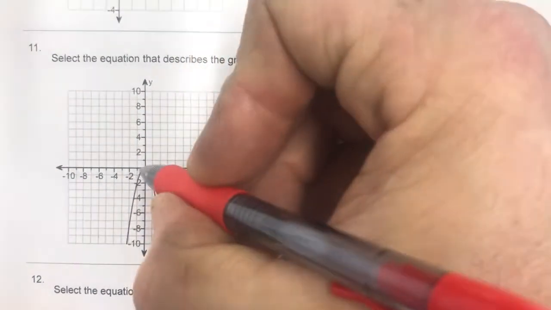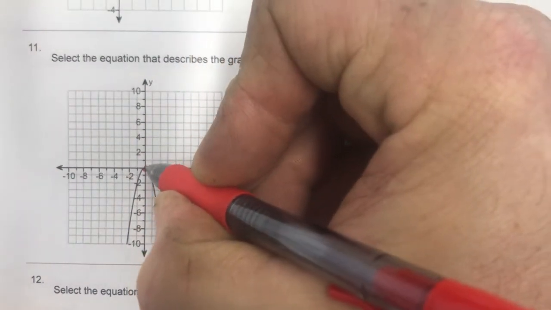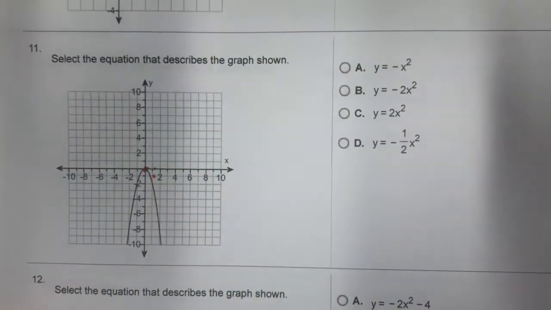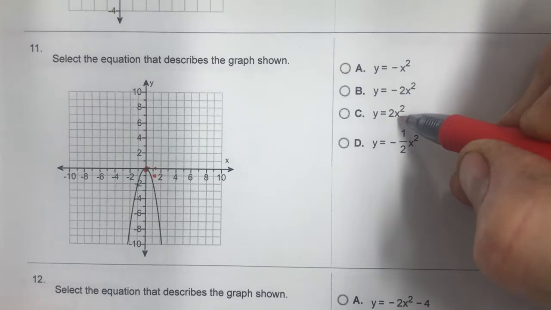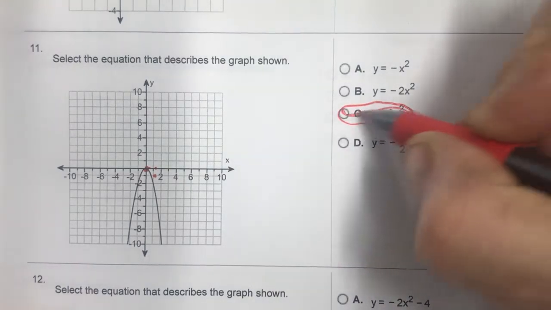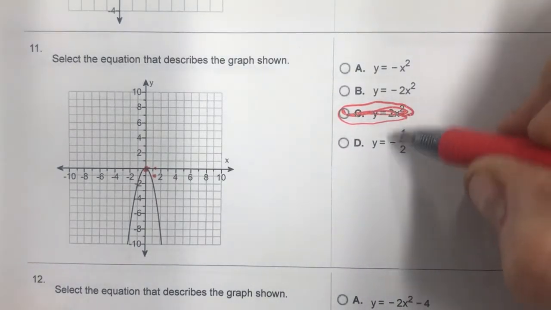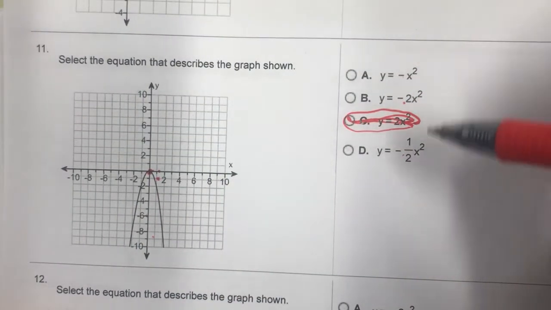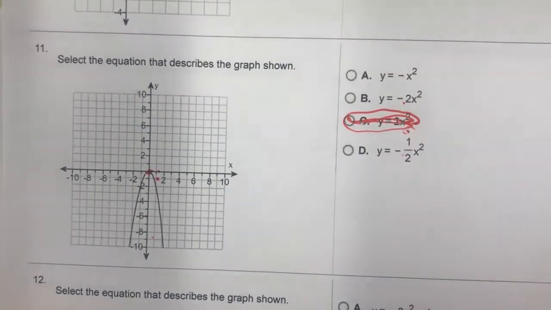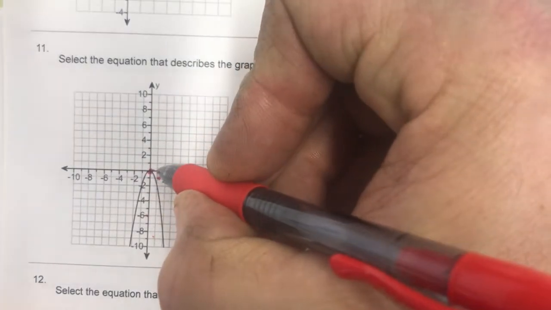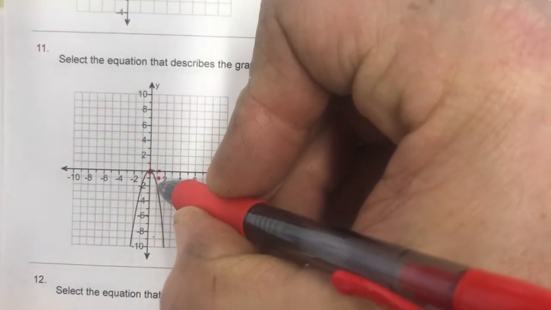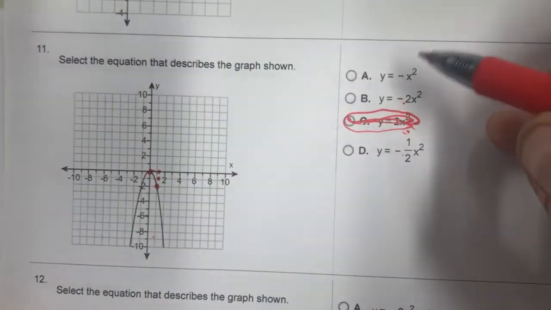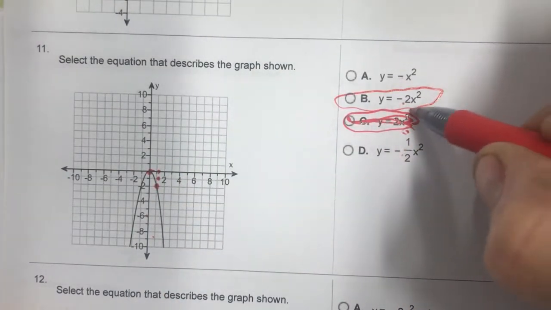What about 11 here? Okay, now notice here, look here. See the vertex here? When I go over 1 and go down 1, see how it's gone down more? So now, first of all, it's going down, which means it's got to have a negative. So it can't be this one right here. It can't be that one, because it's no negative. See, these all have negatives, which means this is going down. It's got to be one of those 3. It can't be this one. But see, notice when I go over 1 and down 1, it goes down 2. See there, when I go over 1, it goes down 2. So that'd be this one. See, it's down 2.